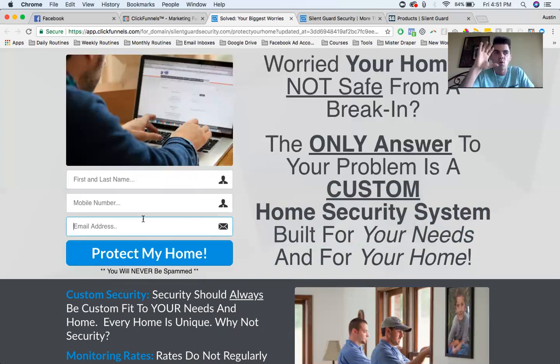And so what that tells the consumer is just a little confusing, because what you want is for them to contact you. You're trying to get their information so that you can contact them and then either close them over the phone or close them in some other manner. What they're putting their information in for is a quote. They're requesting a quote from you. So definitely make sure that you state that in this above the fold content. Put in your information below and request a quote that you'll get within 24 hours, or whatever your turnaround time is. So pay particular attention to this above the fold content, because it is absolutely crucial.